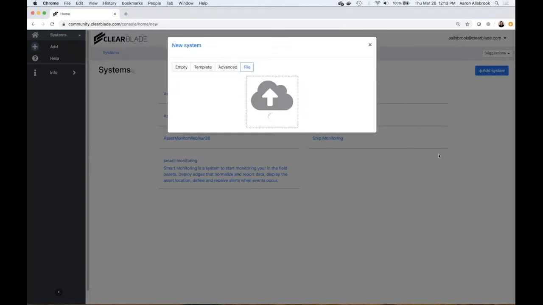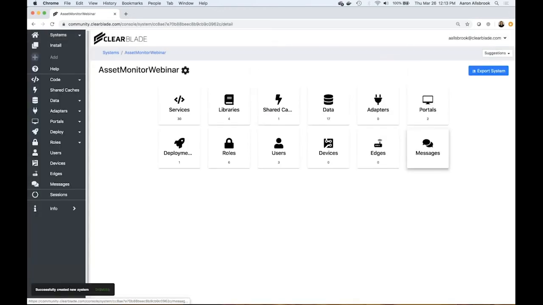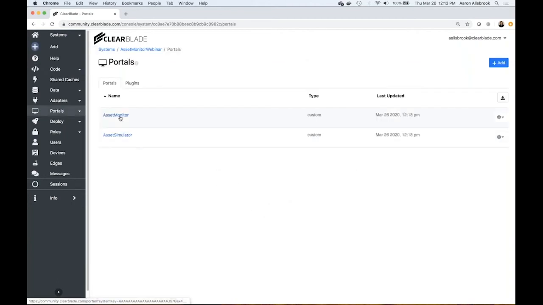This is the entire solution. Everything you see today will come in this pre-packaged, ready to go. It's going to sit on top of the ClearBlade platform as an IoT solution for our business. It's going to be able to leverage all of the horizontal scaling and horsepower, edge or cloud, whatever it might be, this solution can span across for us. So we don't have to worry about all of the developer details we see here. We're just going to dive right in and look at our asset monitor.